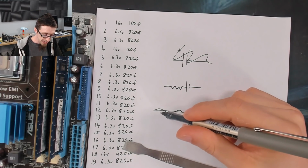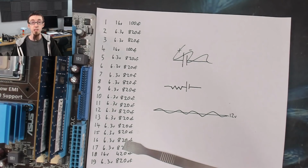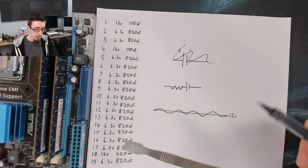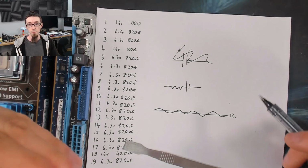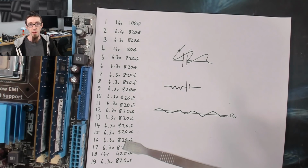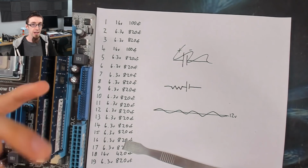Now, depending on how big or what frequency this noise is at, depends on what kind of capacitor you need. So if you have really low frequency ripple on a big power rail, then the capacitor doesn't need to be very quick. It doesn't need to react very fast. That's not a big deal.